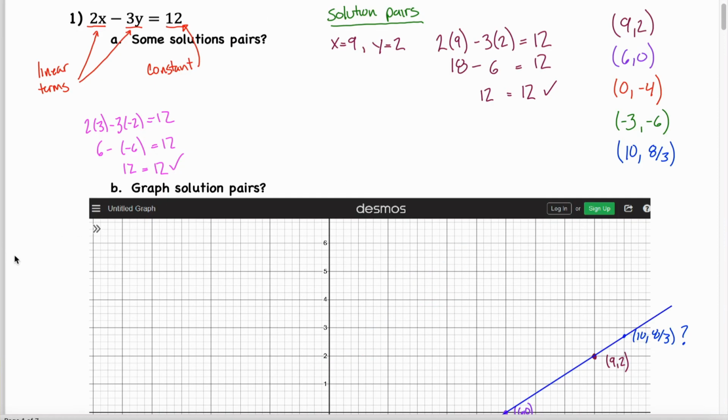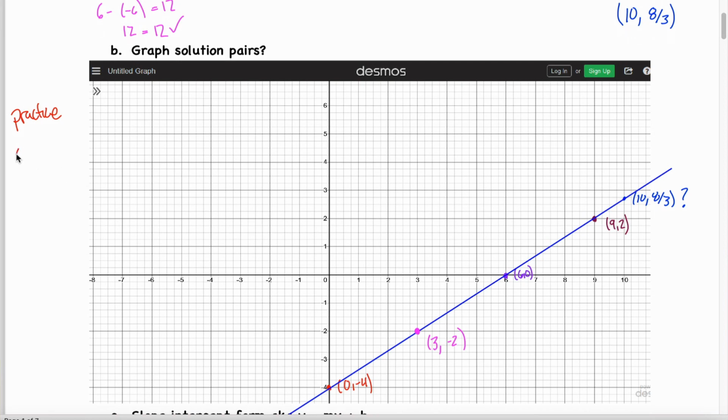To see if that all made sense, maybe I can leave you with a little practice example. Suppose I gave you 5x equals 10 minus y. Sure, that'll work. Could you look at this and tell that it's a linear equation? Could you find, maybe, 3 different solution pairs? And then can you plot those pairs on our coordinate plane here and make sure that they all fall in a straight line? If so, I think you learned everything that you need to learn for this intro video.